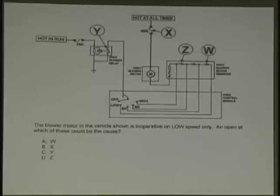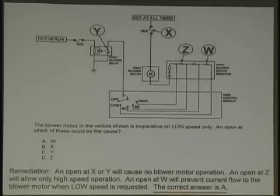Here we got another one. Blower motor in the vehicle shown is inoperative at low speed only. An open at which one of these could be the problem? W. See where W goes? X, 40 amp switch. C, Y, blower relay. D, Z. Where's low? It says inoperative at low. Follow that out. W. Okay. Why? The other stuff works, right? Pretty common. So W is correct.